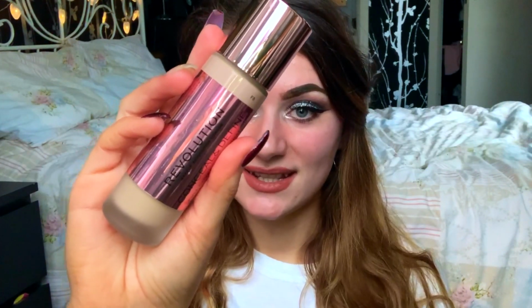The foundation that I'm testing tonight is Makeup Revolution's Conceal and Define foundation. It's quite a new foundation. I think it only came out in September. I've never worn it before, so it's going to be a completely honest first time review. I bought it from Superdrug for £9, so it's a really cheap drugstore foundation. It's been getting lots of hype, so I'm hoping that it's going to last really well tonight.